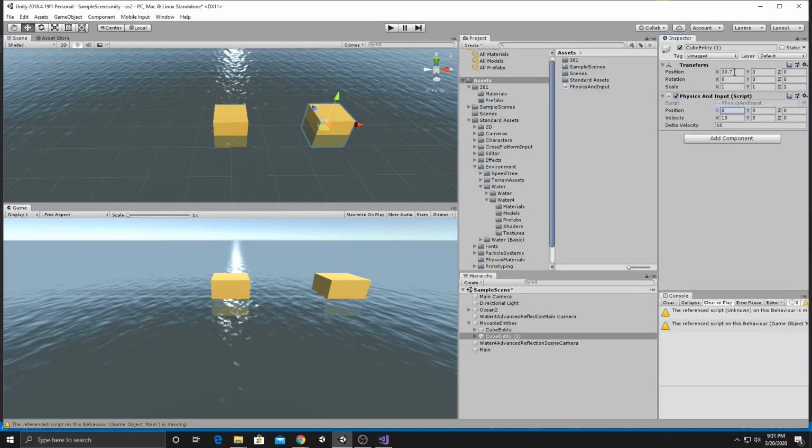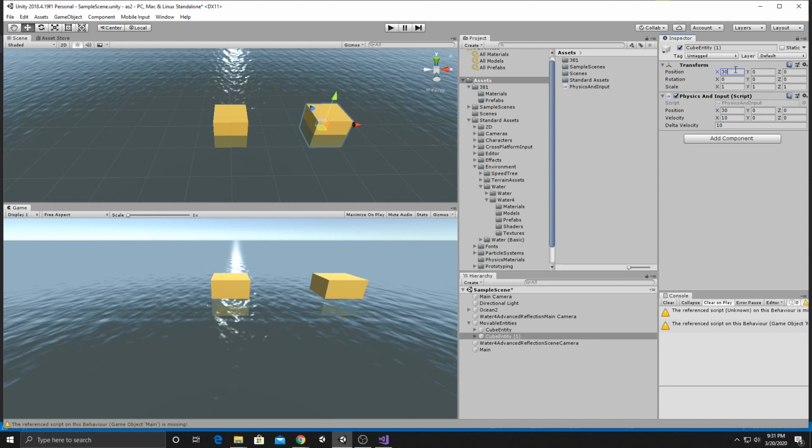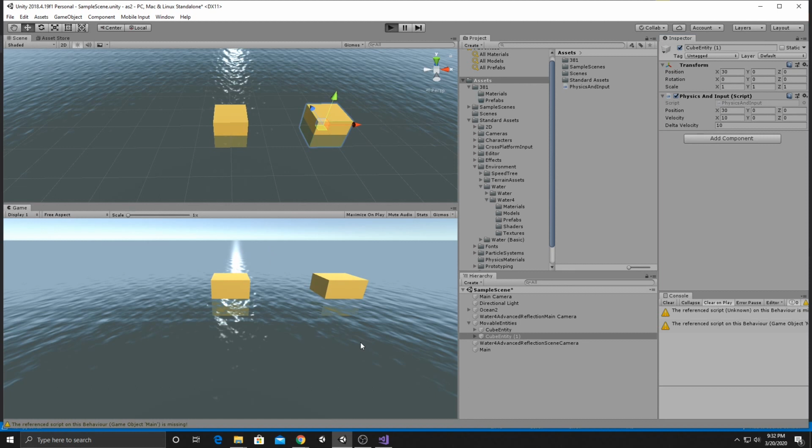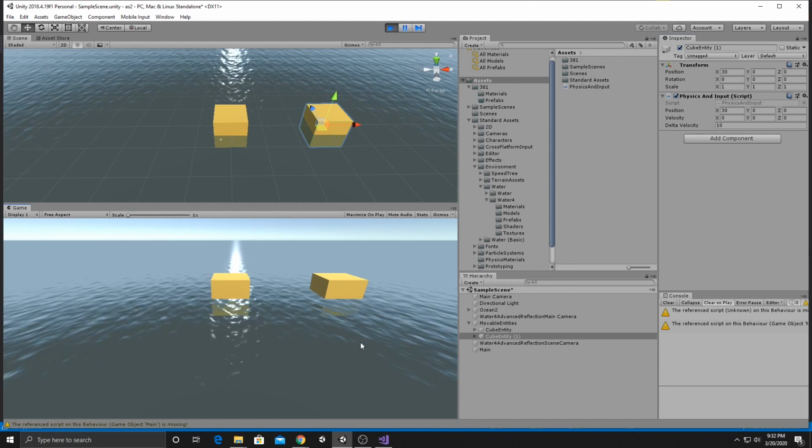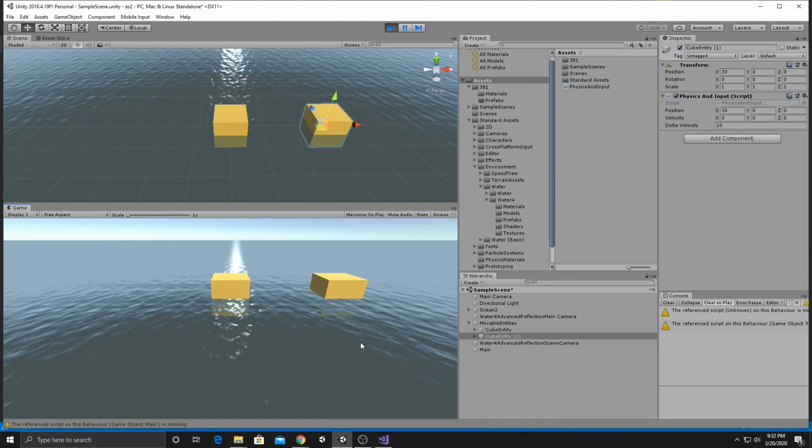So instead of doing that, let's say the initial position is 30, and we'll set it also to 30, so that those two things are well synchronized. And then we can see that the expected behavior, it shouldn't jump together, happens.